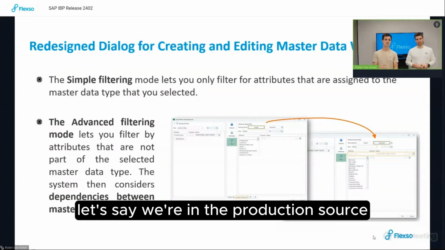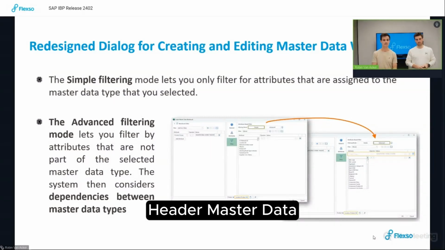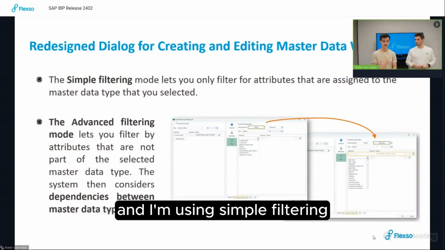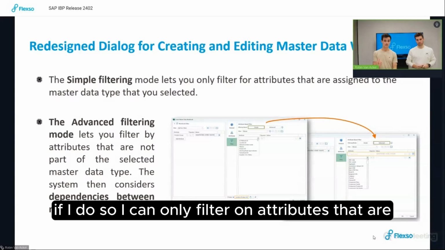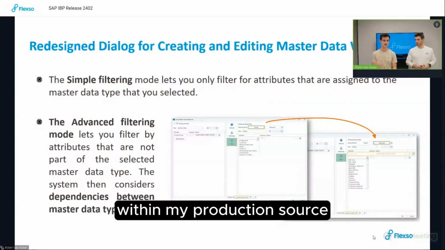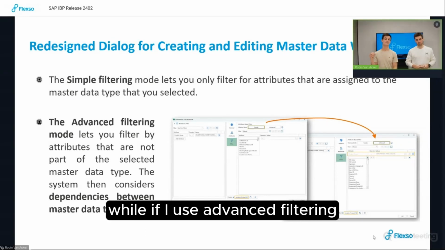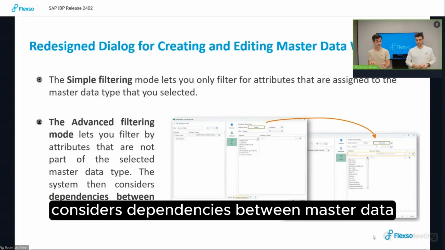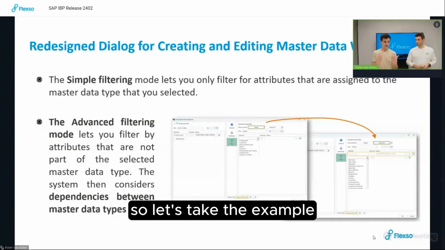So let's take an example. Let's say we're in the production source header master data, and I'm using simple filtering. If I do so, I can only filter on attributes that are within my production source header master data. While if I use advanced filtering, by the way, it considers dependencies between master data. So let's take the example.